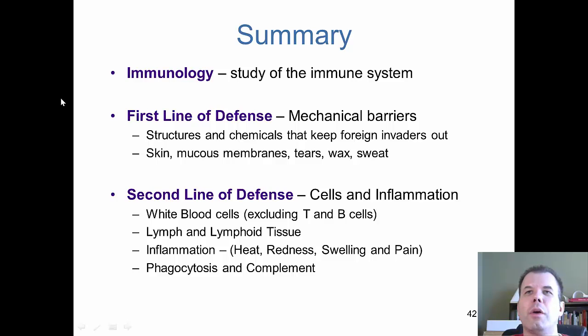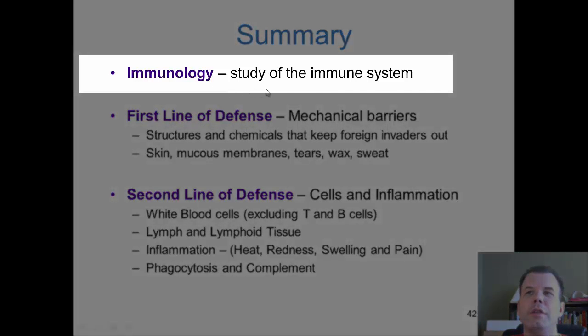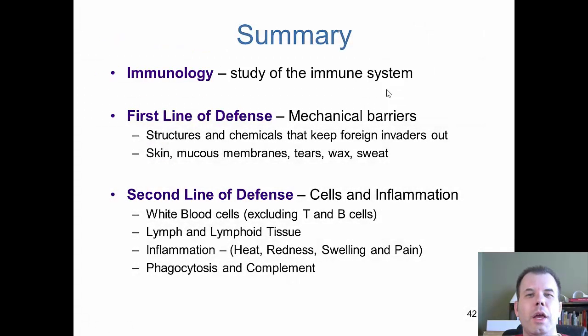All right, so let's summarize. So immunology is the study of the immune system, and again, that's looking at the different components of the immune system and what's made up of all those different parts. And again, we talked about how the immune system surveys, finds, and destroys. So surveys, finds, and destroys, if you know that, that's pretty much immunology, and it's a study of looking at those things. And I could spend days and days and days talking about the immunology.